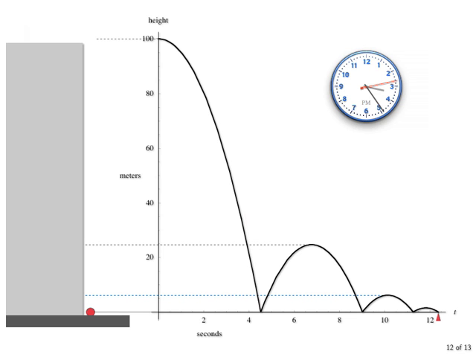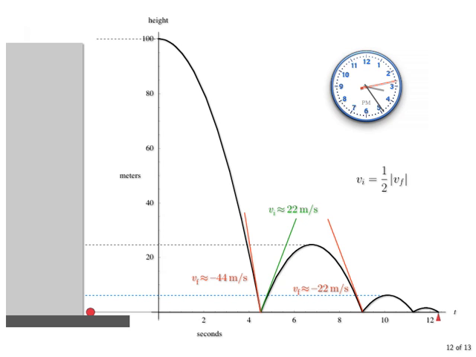When the ball hits the ground the first time, it does so with a velocity of about negative 44 meters per second. The assumption that was made here is that the initial velocity for the part of the height function between the first and second bounces is half of the absolute value of the velocity with which the ball hit the ground. So our initial velocity for that part of the height function is about 22 meters per second.